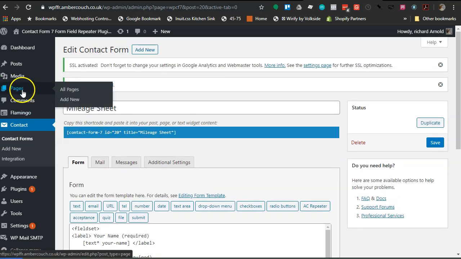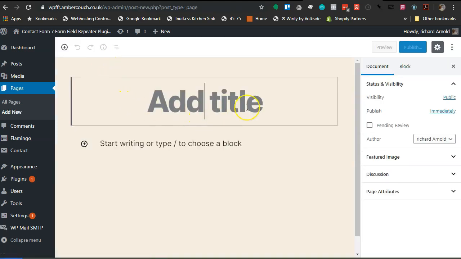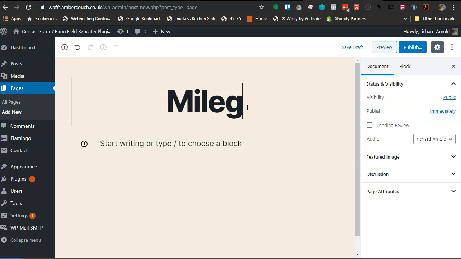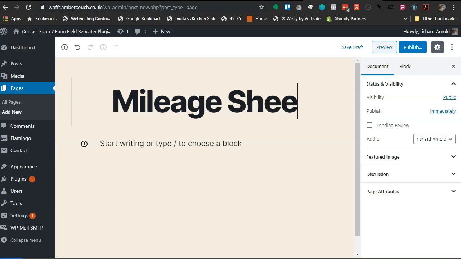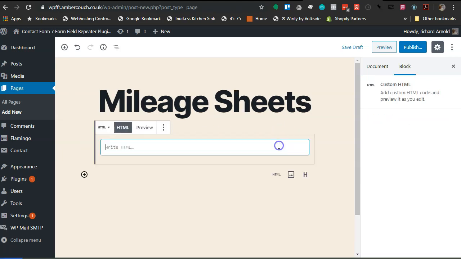So if we go to pages, and I'll just make a new page. Call it mileage sheets, and I'm going to insert some HTML.